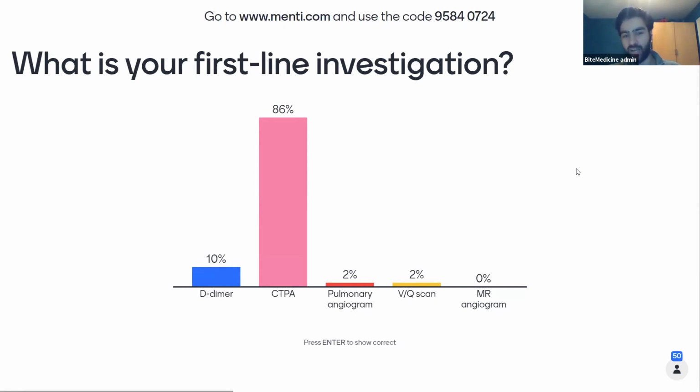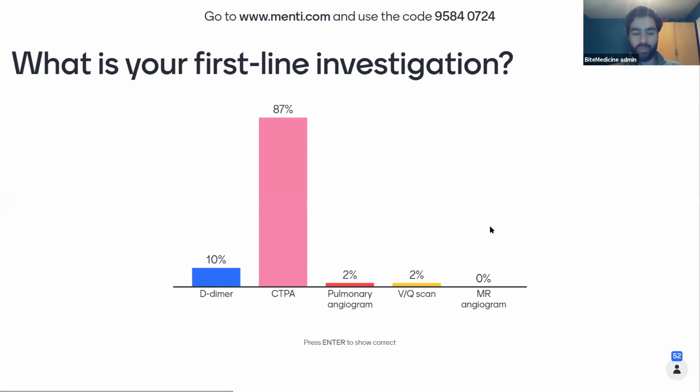Why CTPA, not D-dimer? Good. Well score. Someone's asked, would you not do a Wells score first? Absolutely, you would do a Wells score first. That's the first thing you're going to do. And what's the patient's Wells score? To be honest, I have no idea what the patient's Wells score is, but the point is it's high, okay? The patient's Wells score is high. It's above 4. I don't know what it is exactly because no one ever bothers to learn the precise criteria of the scoring. The point is this patient is a high risk PE patient. So you jump straight to CTPA.